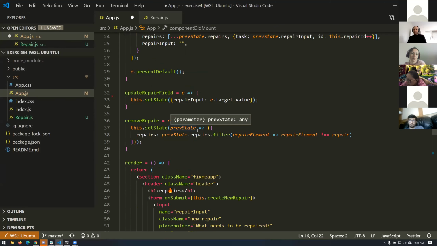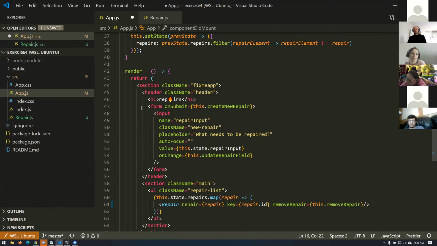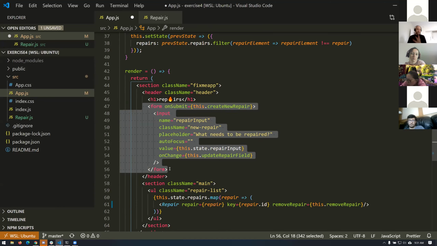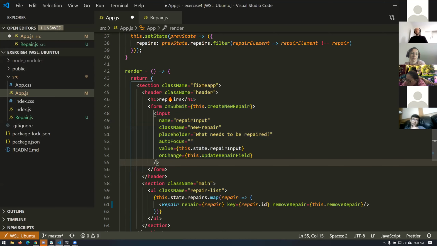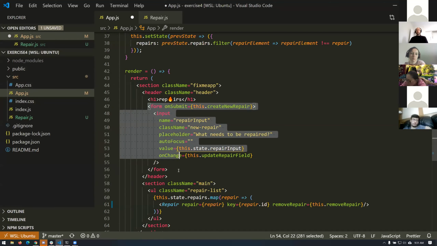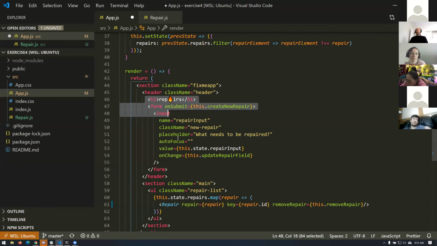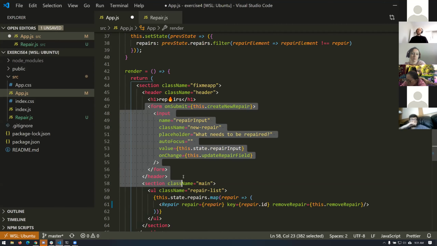Finally, let us complete this by doing this form. And this is the interesting and hard part, okay? It's not really that hard once you do it a couple times, okay? It kind of messes with your head a little bit because it's going to change things quite a bit. So we're going to move this form, actually this whole H1 and everything. It doesn't matter. We can just do this. Let's just do this form.